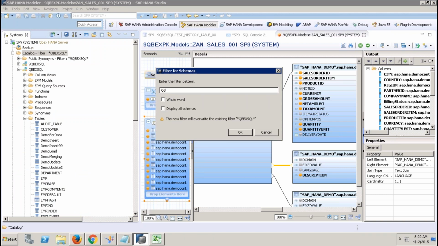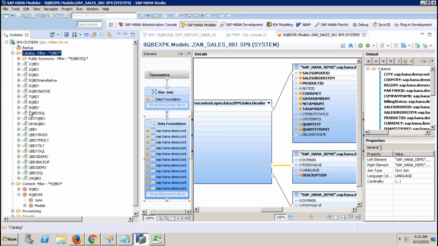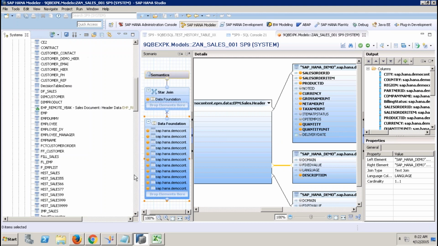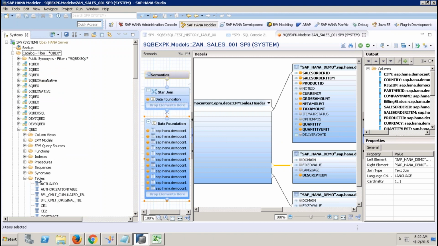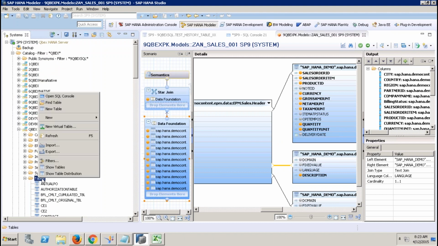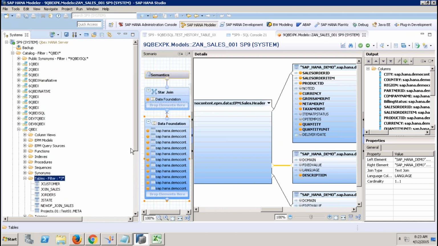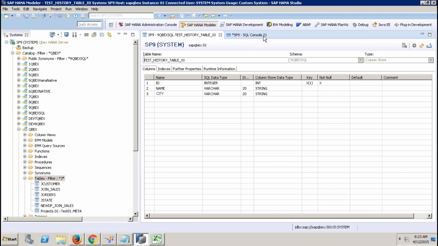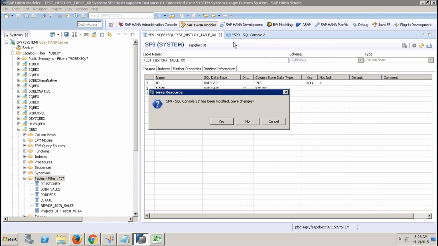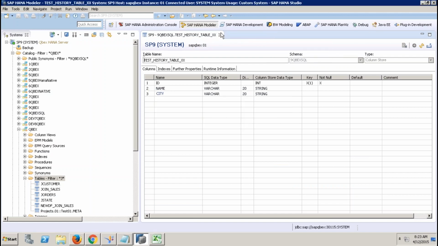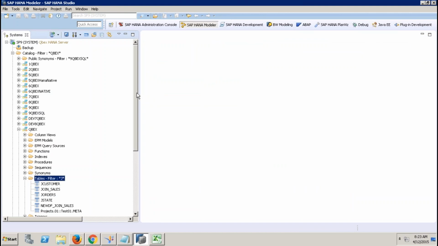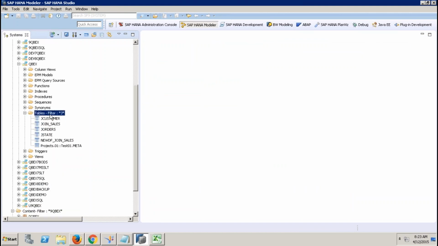Go to the table Cubex, then I should have those 3 tables already. So I've got 3 tables.